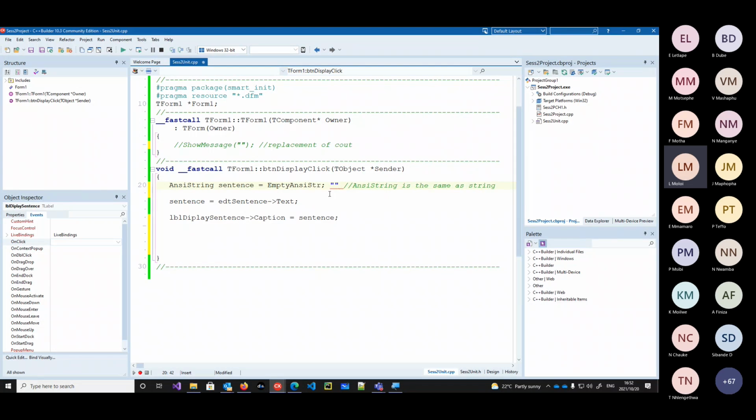I mean, for those who want to avoid the double quotes thing, but it's not wrong to do double quotes. Ne? There's a global variable called empty ANSI string. You can always use it to initialize your ANSI string object.